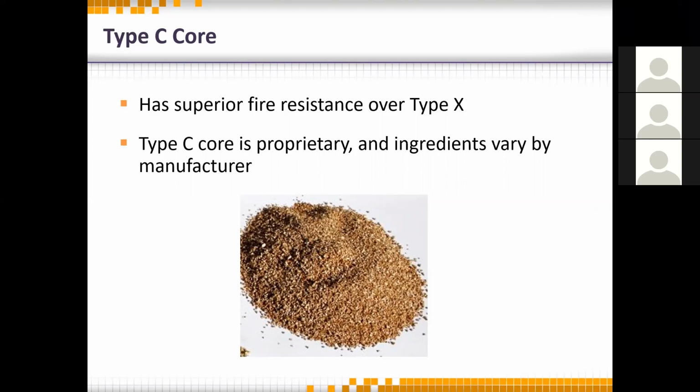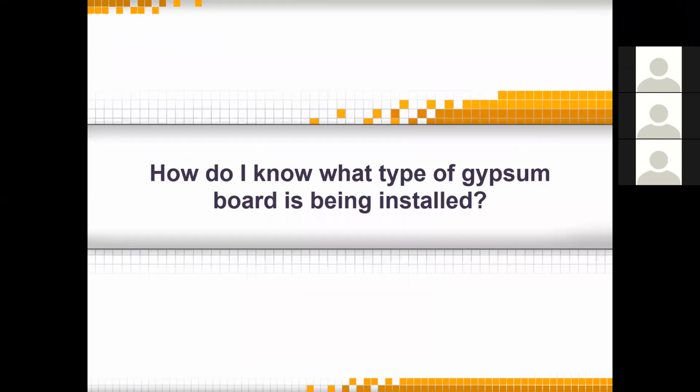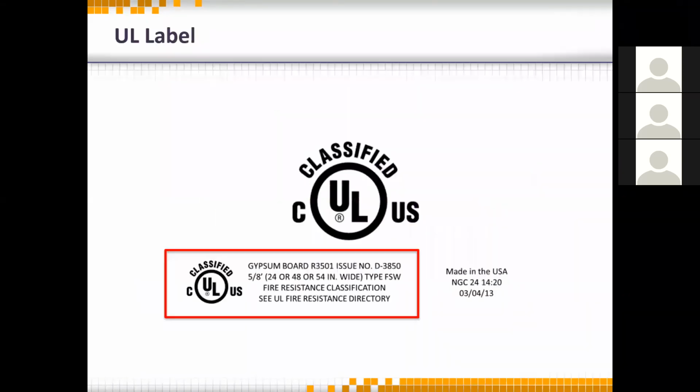So it's important to know, though, that if you've got regular, type X, and type C coming to your job site, the boards, just in appearance, are going to look almost the same. So your people really need to know and read the labels to know which one is being used. So how can you, when you go on a job site, determine if the right board is being installed? So let's take a look at that. This is normally what you might see on a piece of drywall, but ultimately UL only calls for us to put the information that is boxed in red.